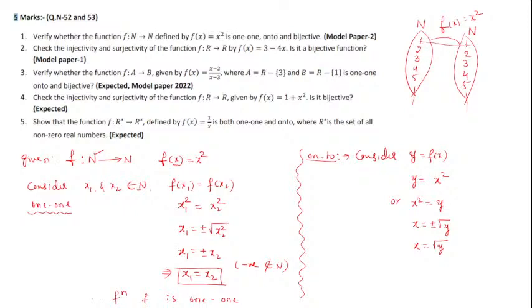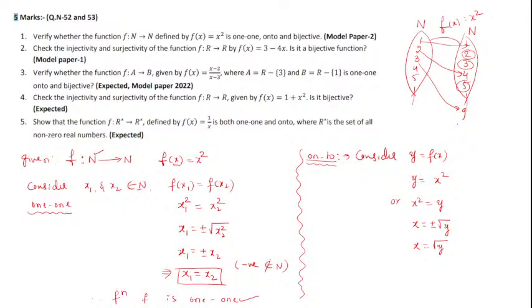So 1 square is 1, and 2 square will be 4, and similarly 3 square will be 9, and so on. So every element of your domain will have only one image in the codomain. Definitely it becomes 1-1 according to the theoretical definition. But in order to prove onto, in your codomain 2 is left empty, 3 doesn't have any pre-image, 5 doesn't have any pre-image in your domain, hence it will never become onto.